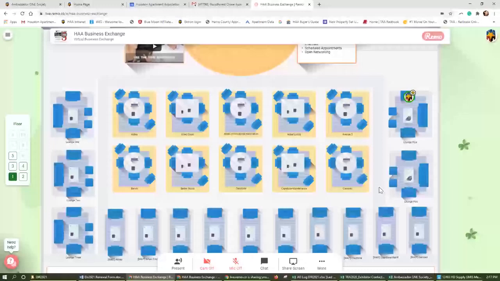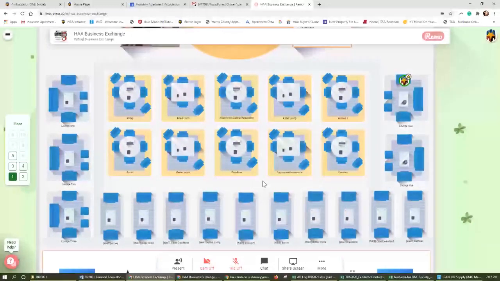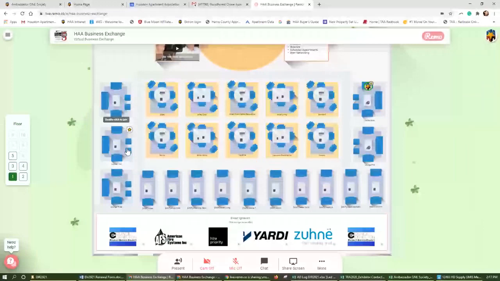Okay, so the floor plan overview. I kind of went over a few of the areas. Got to reiterate, the yellow tables are our management tables listed in alphabetical order across 5 floors. We have the lounge tables, which are open to any suppliers and any management, during our open networking at the end of the event, if anybody should want to move around. And then we have our waiting tables at the bottom, which are the 2-seater tables.